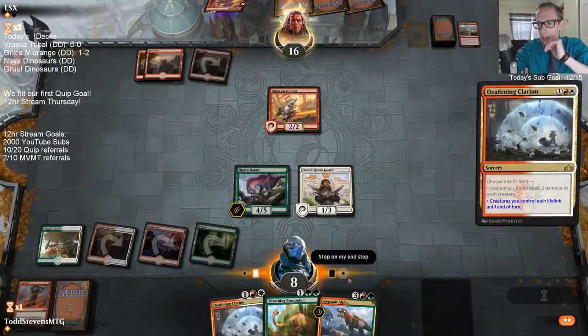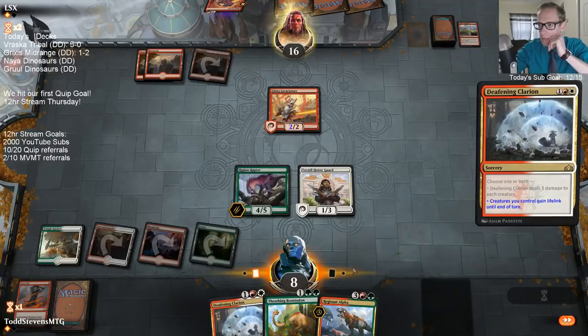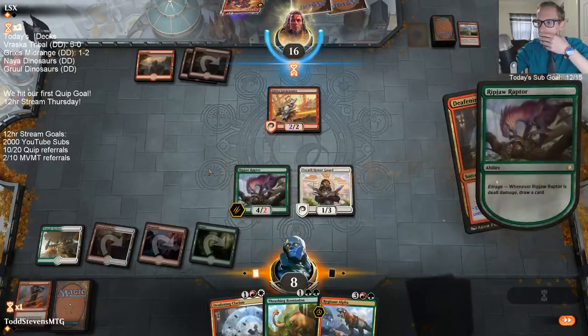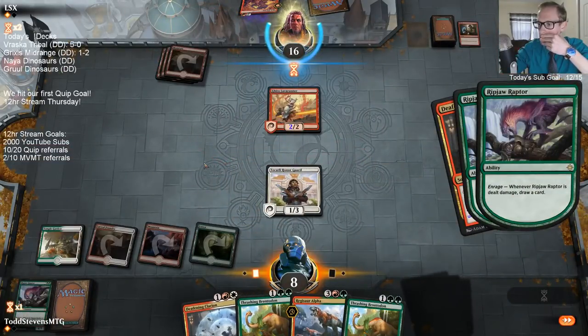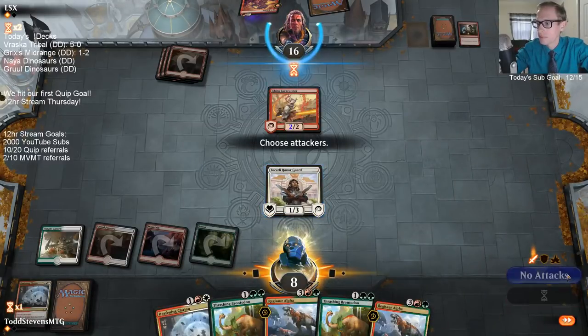I'm just in for doing the lifelink, because if I deal 3 damage to each creature, then they could have a Shock or a Lightning Strike and kill my Ripjaw before the Ripjaw deals damage. Hey, Deafening Clarion gained 5 life. I'll take it.